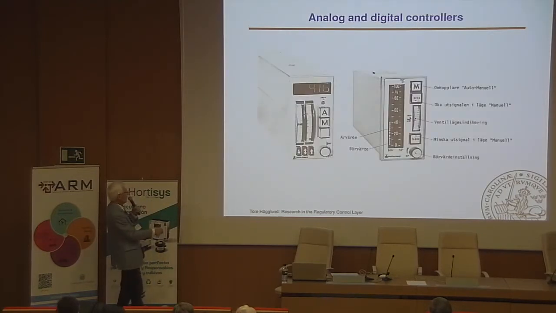Here you see an analog controller from the 70s. And here you see a digital one, same company, the company that I worked for. And you see that they are quite similar. The goal was to keep the panel for the operators. They shouldn't bother about this new technique that was behind. So they look very similar.